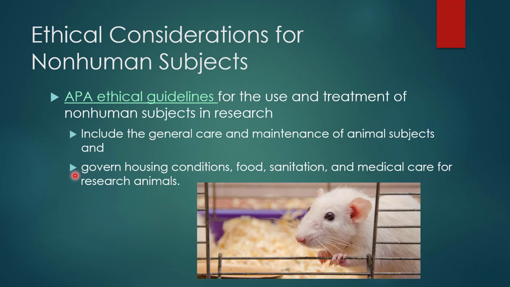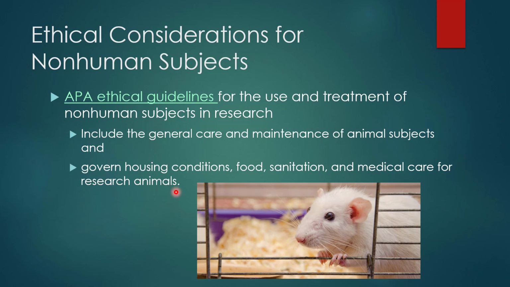And one of the models I worked with was a caloric restriction where we gave the animals less food. So we had to mark the cages so that the vet techs wouldn't accidentally feed the animals. We had to get approval to do the caloric restriction, of course, as well. And then things like medical care. We also did surgery on our animals, so it was important to make sure that they had the proper care after they had these various different surgeries.